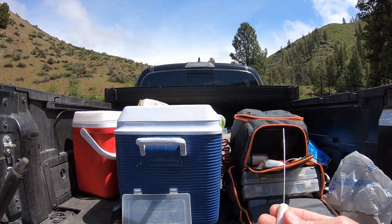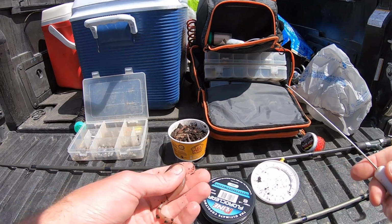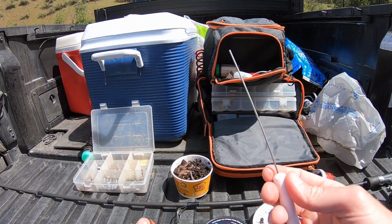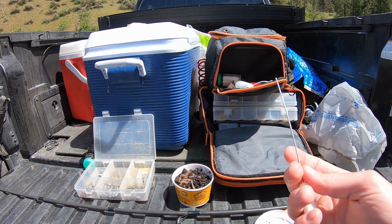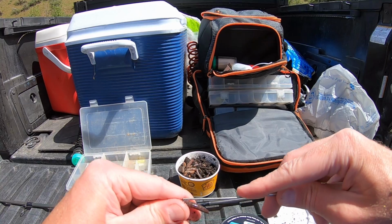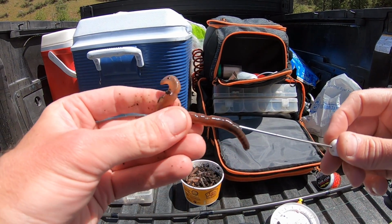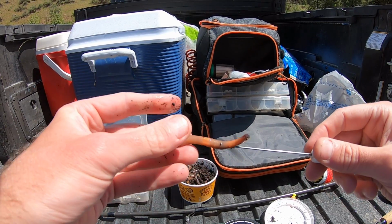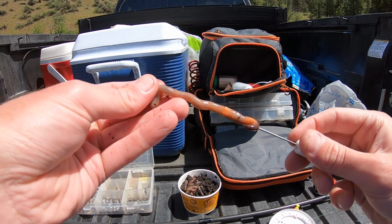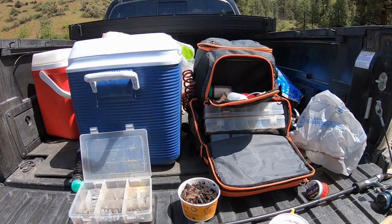If you haven't seen one of these before, you need to get one of these. So I'm gonna show you what we do here, right? I used to fish worms without one of these. Years ago, I discovered what this was and it basically changed the game for me. So check it out, here's what you do. You slide it in the worm like so. And I like to leave a little tail on this side and a little tail on this side, all right?